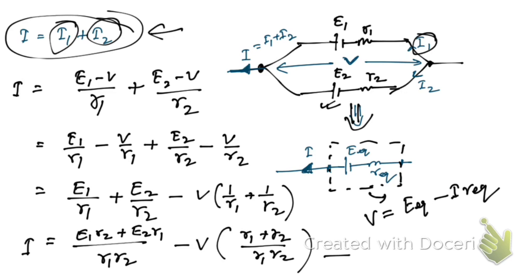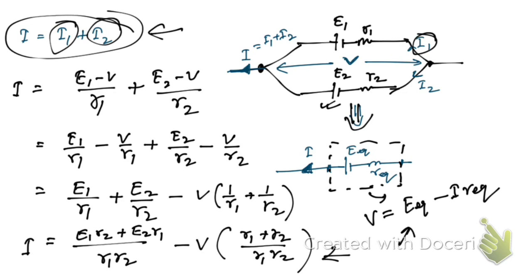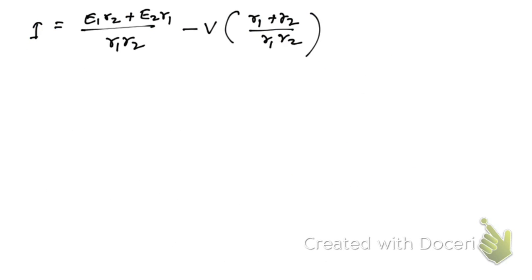So now let me write this equation in this form. So how to write that? Let me copy these two equations and take a new slide, so that I can explain clearly. So here is the one equation, and another equation from the equivalent circuit is this. This is the equation we have got from the equivalent circuit.